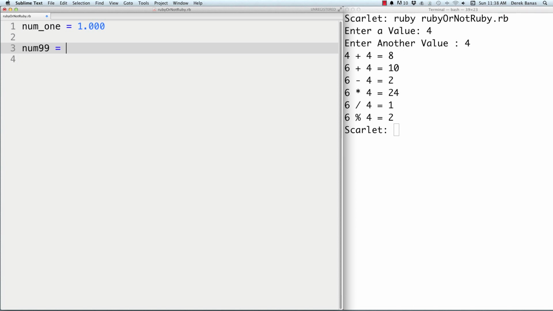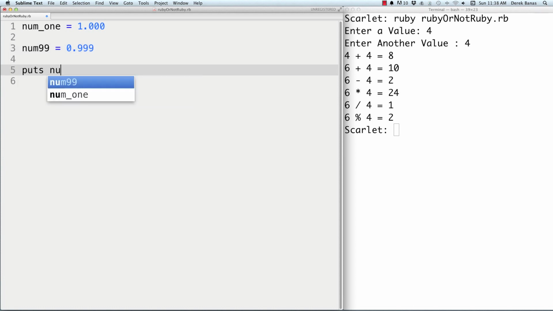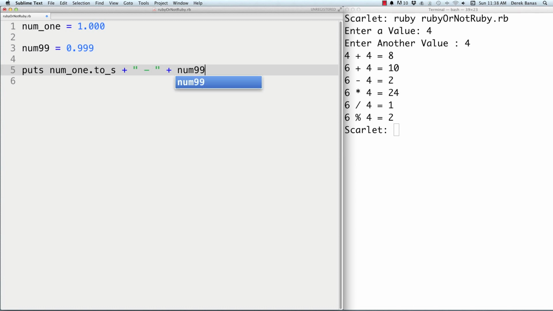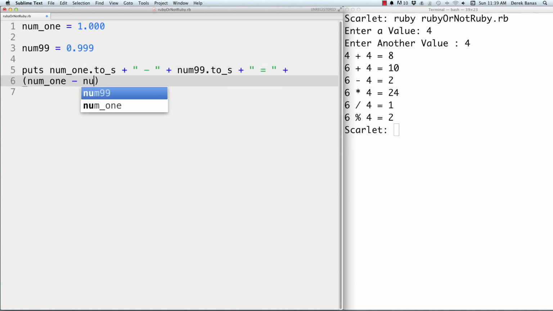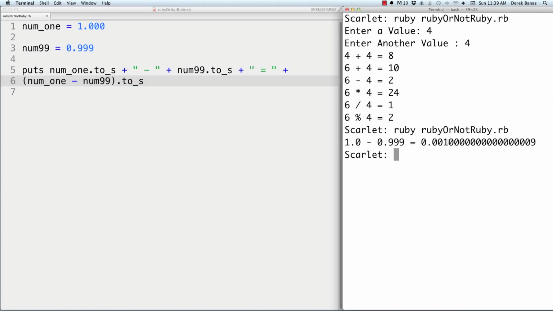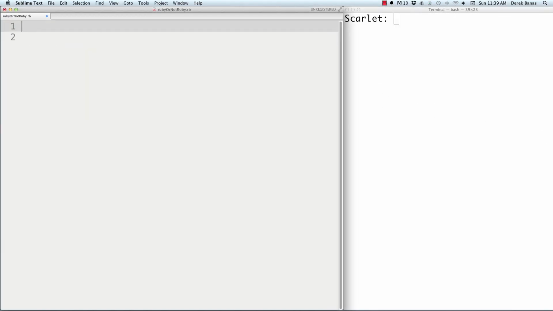One thing to remember about floats is there must always be a number before the decimal place whenever you define them. And then we could come in here and just go num1 and convert that to a string plus, here let's do some subtraction this time, num99, again convert it into a string, plus num1 minus num99, string, save it. And if we execute it, you can see that it is quite accurate up until it gets to the very end of this float where it has that 9. Basically with floats, you can trust that 14 digits of accuracy is a basic norm.